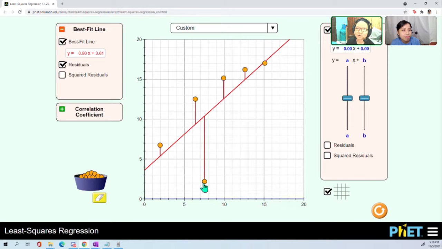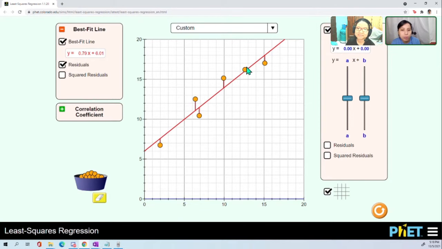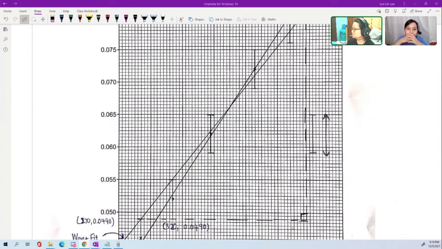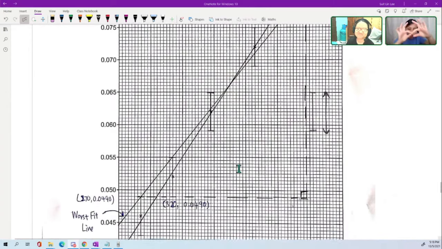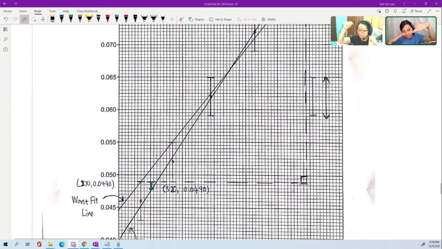So Miss Lee, you want to drag around some points to show how the best fit line would change? Yeah, so let's say if this one goes lower, then the graph will be steeper, because if it's very low, you need a lot of points on top to counterbalance, to balance out. So you kind of need to practice. Train your eye to balance the amount above and below the line for every point. But I think our graph looks quite nice, right? So you have to look at the very small distance above and below the line to get your best fit.